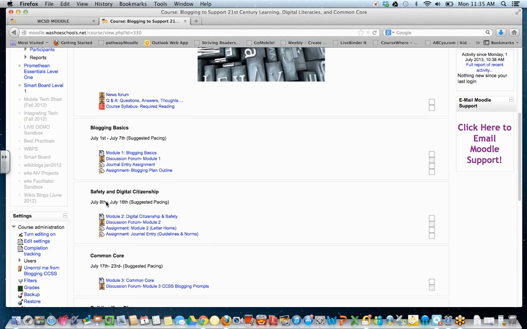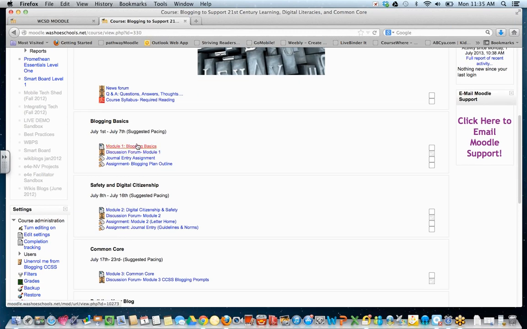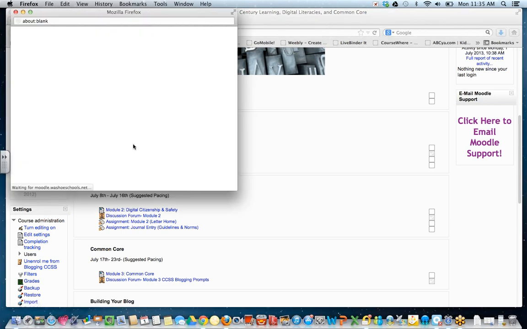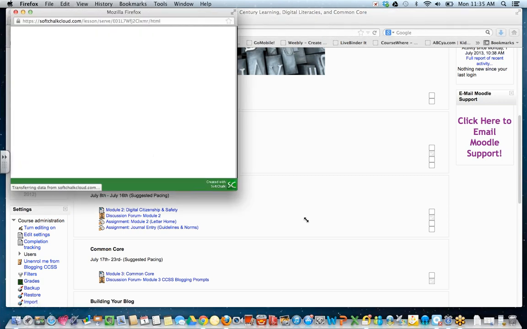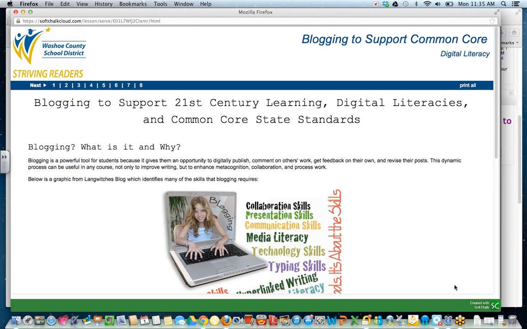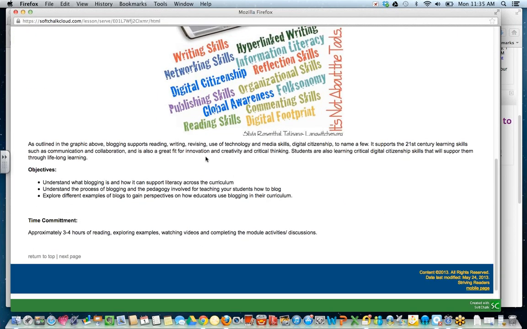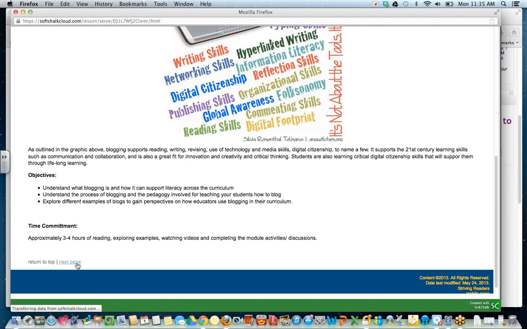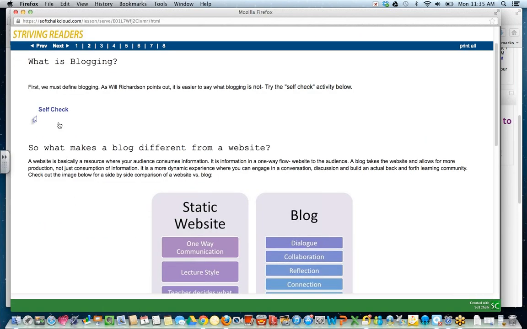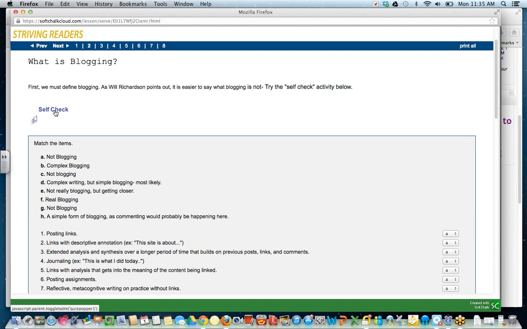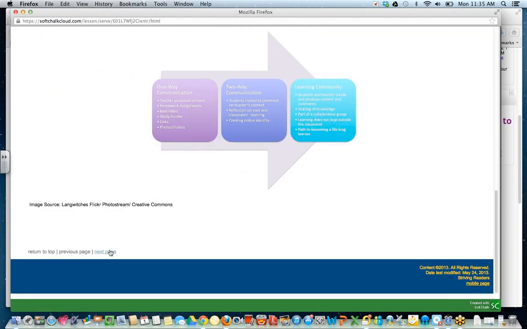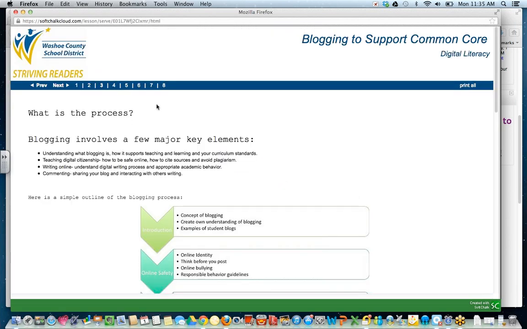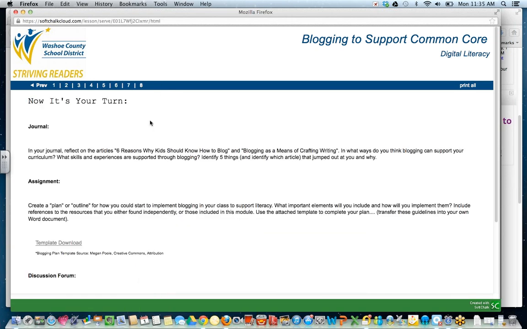Okay, so when you're ready to get started, each week or each module, depending on what pacing you decide, will start off with the content. The content launches in a new window, and this is the first thing that you're going to want to go through. This is where all the meat, all the information, all the resources, all the downloads, anything that you need for the course is going to be in those content links. It starts out always with the objectives, and there might be some activities that you have to do. Here's a self-check activity, and you can go through, and that's all the information and instruction for the course.